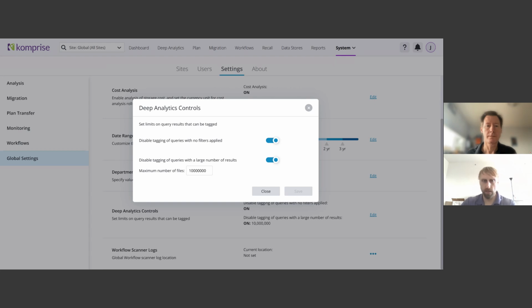And since this is admin controlled within the settings UI, if you find a query that you want to tag which has more than whatever your default setting is, you can go ahead and change that if you're an admin. And if one of your users says, hey, I need to tag a larger data set, then you can change that temporarily for them and then change it back afterwards if you need to.